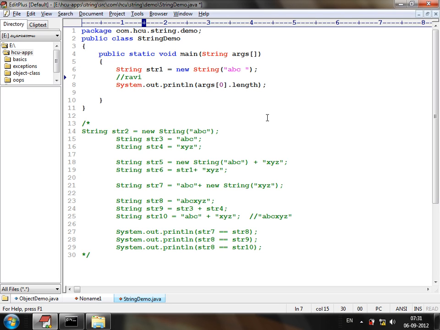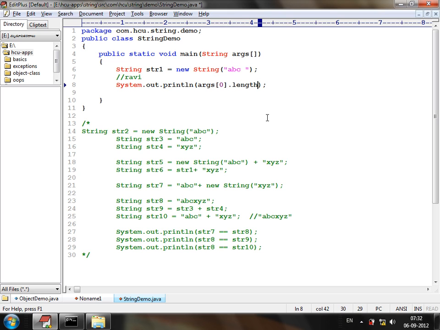It will be a compile time error, just because args of 0 means the first element in the string array. Will it be a string or a string array? String. Do we have a length attribute in a string?